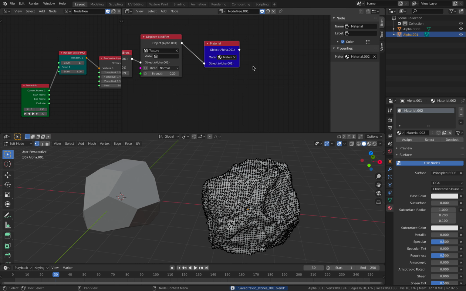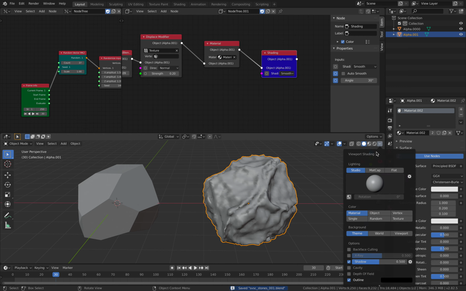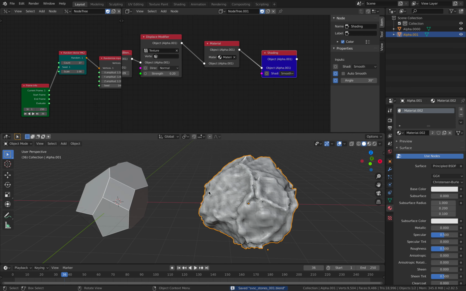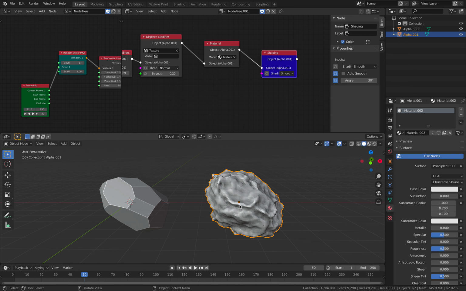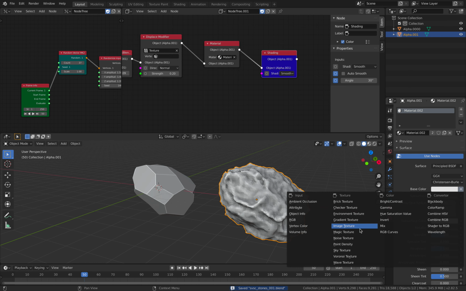Let's keep going back to the edit mode, so I don't like that. I will just give a shading. Back to shading, smooth. Okay, it's good. Cavity, shadow off. So now it's going to update on every frame, and you have a stone generator, and this stone is not too bad, I think.